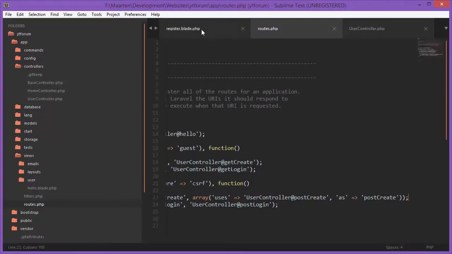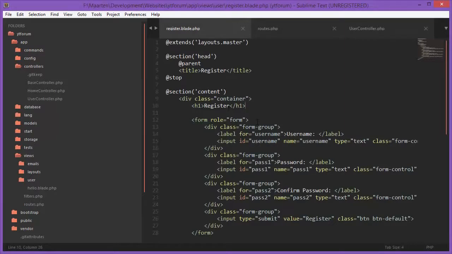Now to use that, we're going to go back in here, and inside the form tag we're going to add an attribute. The method is going to be post, and the action is going to be a PHP function. Now Blade uses double curly braces to echo PHP data, and then we're going to use a Laravel method inside the URL class. So URL routes, and then the parentheses, and then the name of the route. So post create inside quotes.